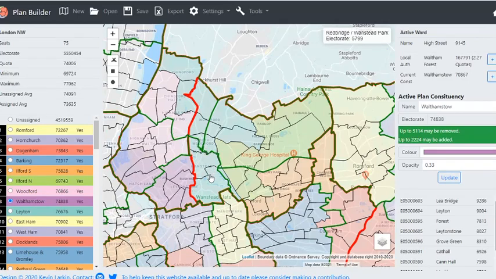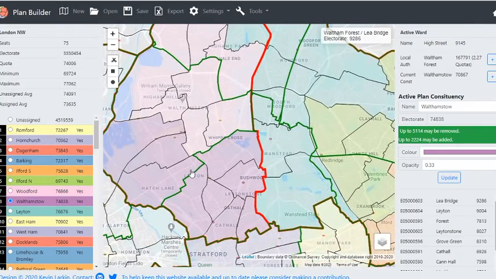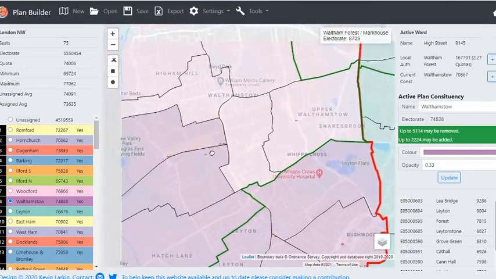Now, well, this has the advantage of having all these Woodford and Wanstead together in one seat, but it's not so good here in Waltham Forest, because here's the centre of Walthamstow.